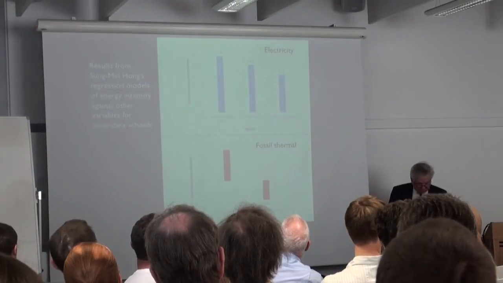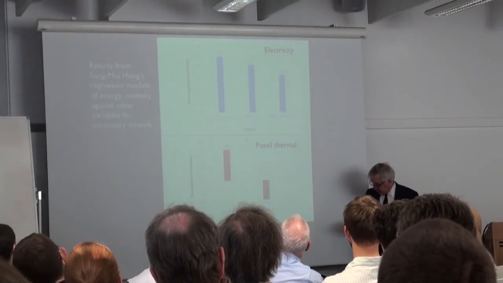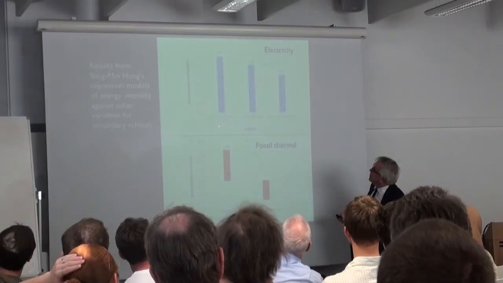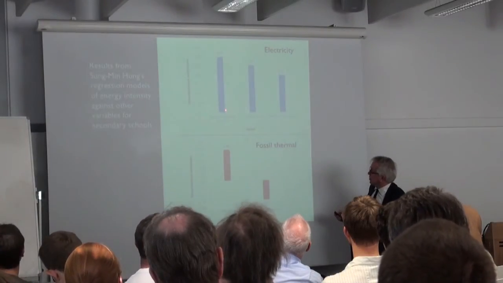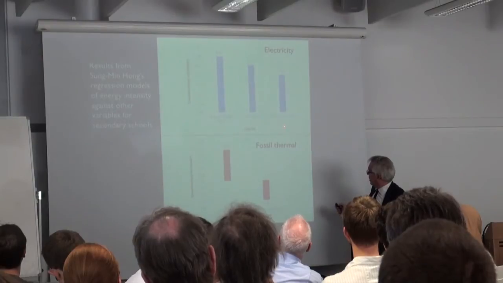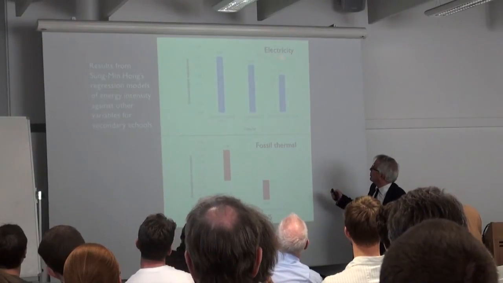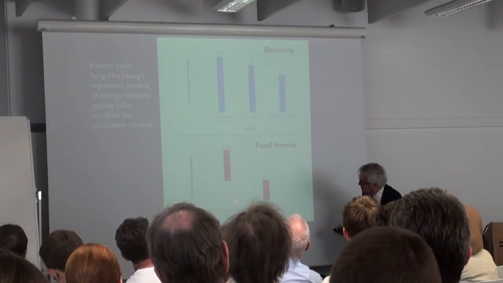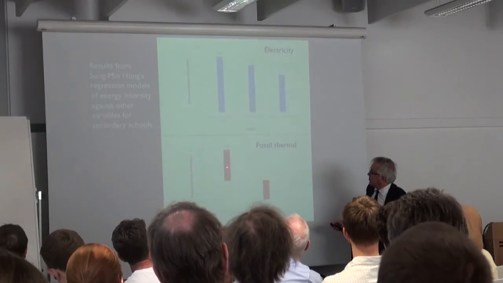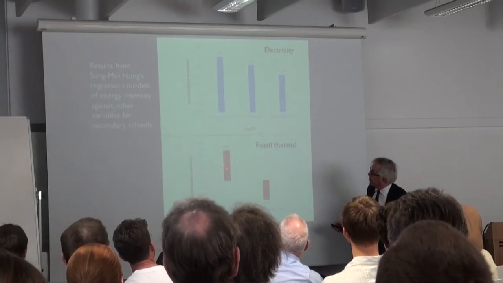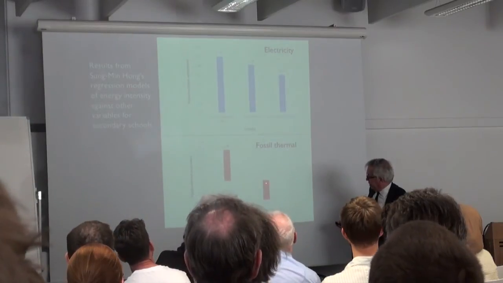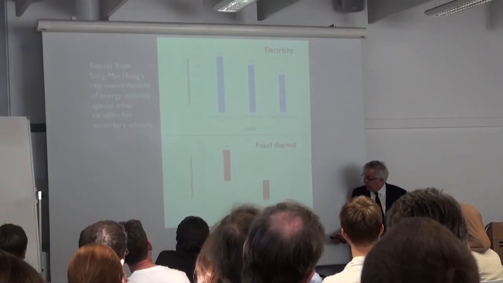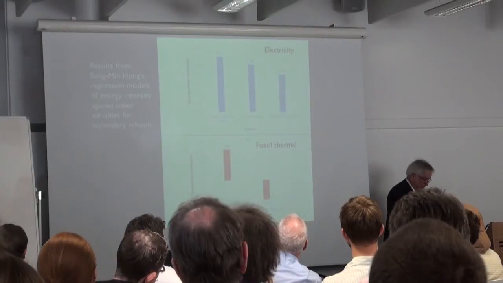These are the effects on secondary schools, fewer factors here. No geometrical variables with electricity. This is external shading on the south, something to do with lighting presumably, glazing type. Again, this is internal environment, which again, it's not surprising it affects electricity. Here in fossil thermal, this is pupil density. Again, one can imagine reasons perhaps to do with hot water heating, hot water supplies. And here is volume to surface having a negative effect because Sung-Min has reversed the ratio. So that's of secondary importance in schools.